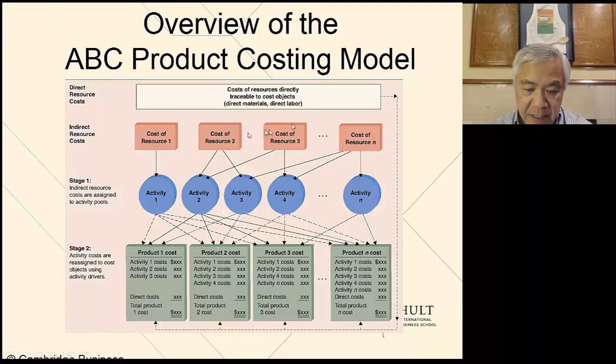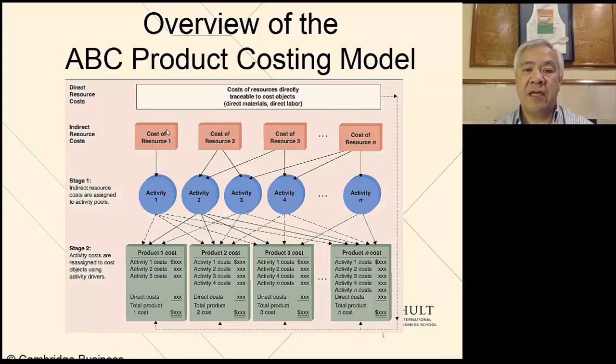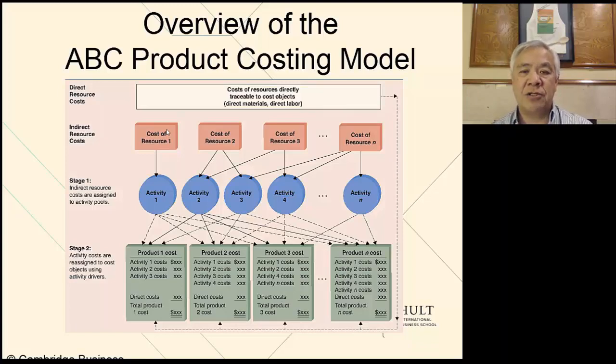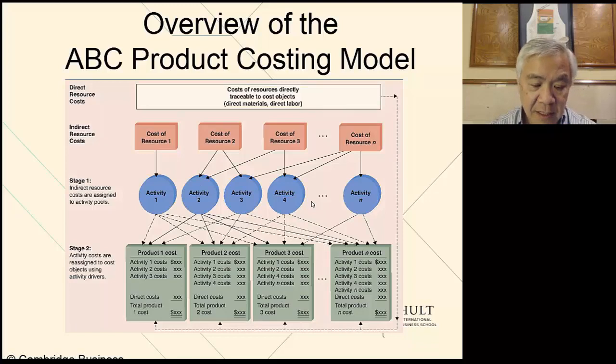This next level are these rectangles in orange, and they are the indirect resource costs. We lumped all overhead into one big bucket when we did POHR, but here we want to be far more refined. So this level we can think of as department levels, where we have normal aggregations of people and costs. Then we examine the activities done by those departments, and then those are split. The costs are allocated to those activities. The next step after stage one is to determine the cost driver that is best used to allocate the cost of those activities to the underlying products that use those activities.